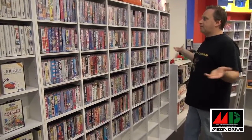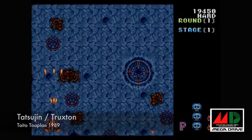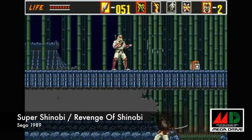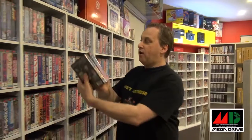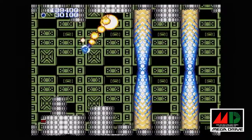All the other Sega Mega Drive games — I just love nearly every game on the Mega Drive. I love the shoot-em-ups, I love the sound — even though some people criticise it, I reckon the FM sound chip is just awesome. Tatsujin is one of my favourites; it's an early release and an awesome shoot-em-up. Right next to it is Super Shinobi, also known as Revenge of Shinobi. Tatsujin is also known as Truxton in the Western world, and they're serial numbers 19 and 20. Also, Forgotten Worlds — anyone who knows me knows I absolutely love Forgotten Worlds. Arcade, Master System, Mega Drive, Amiga, Commodore 64 — I love all versions.